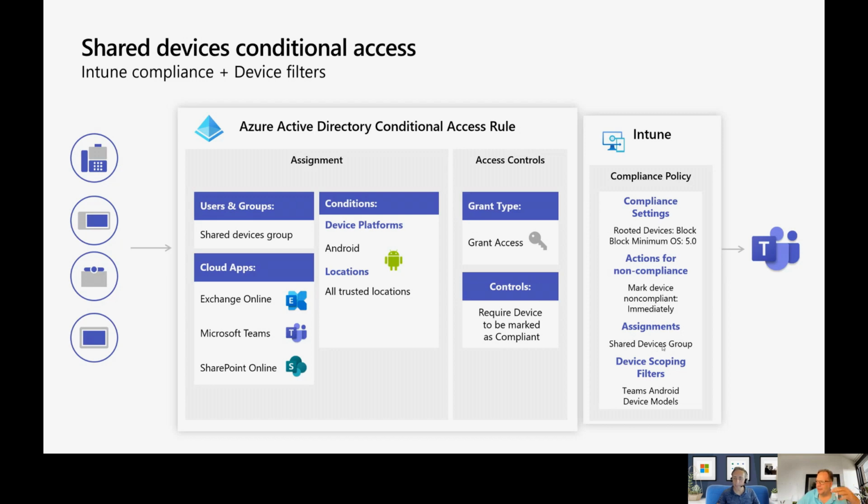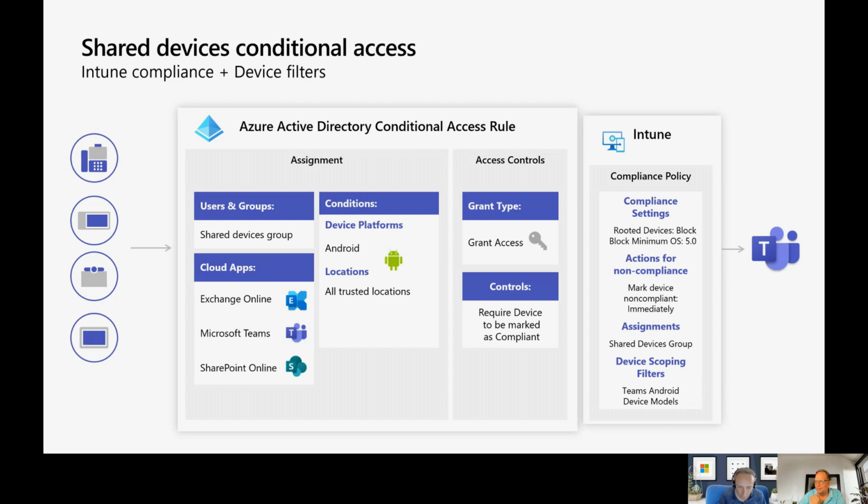Yeah, assign it to my shared devices, my whatever group, and I do want to limit it on the Intune side to just my Android Teams rooms Android devices. So this account cannot sign in on a Teams phone or even a Windows PC. So yeah, I want it specifically signing in to a conference room system, not to a phone or a display. Does this all make sense? Can we do all this?